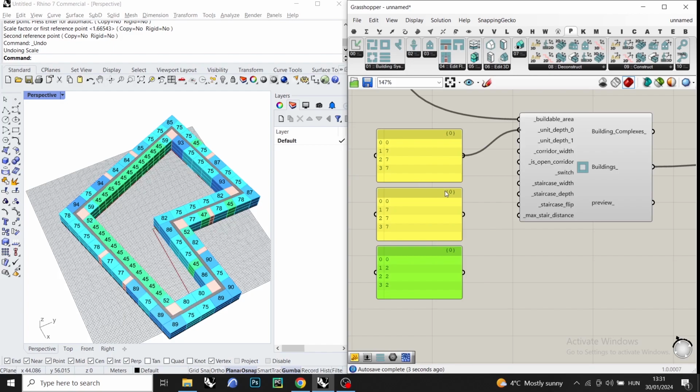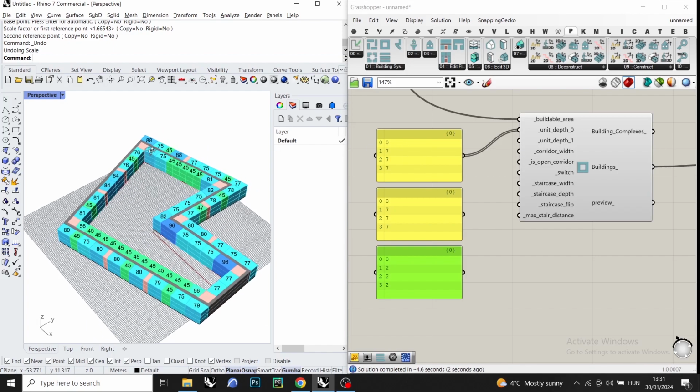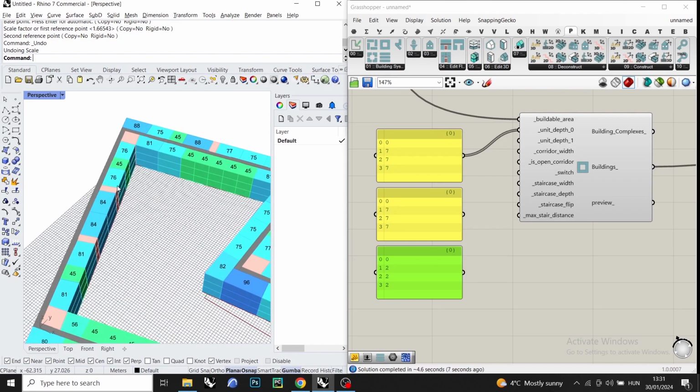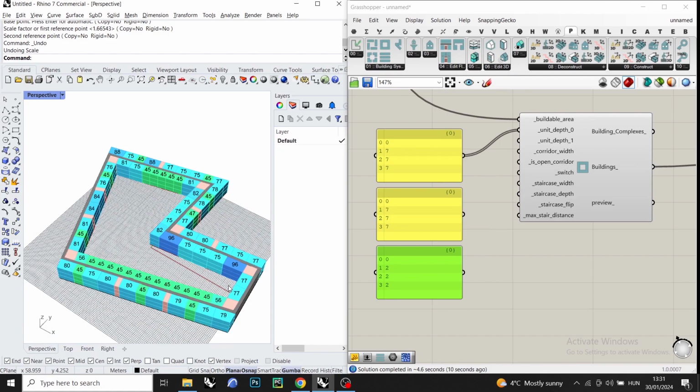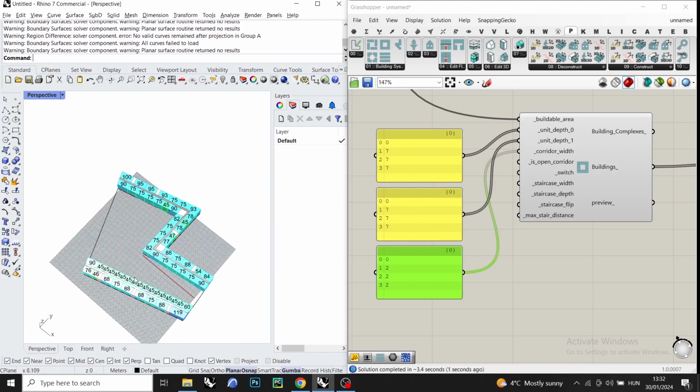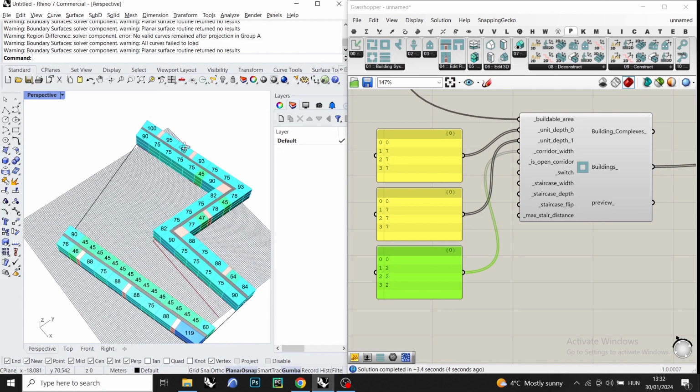You will already see the difference. Yes, we have this part of the building with just 1 unit depth, and here 2 unit depths, and again 1, 2, 2, 2. It can be any pattern that you set. I think in this case it won't work, because right now we have 2 parts of the building where we only have corridors, and it doesn't make any sense. PlanPal knows that, so we have to correct this with another input, and now it will basically generate 2 separate buildings.